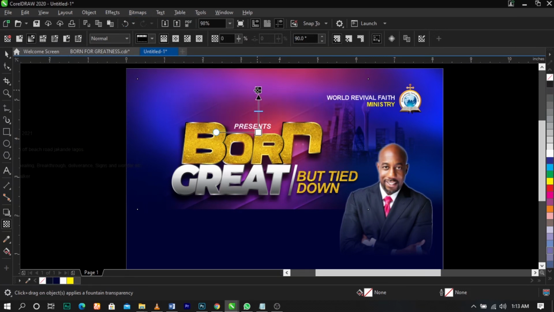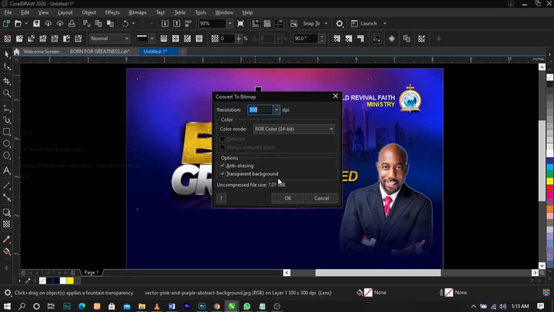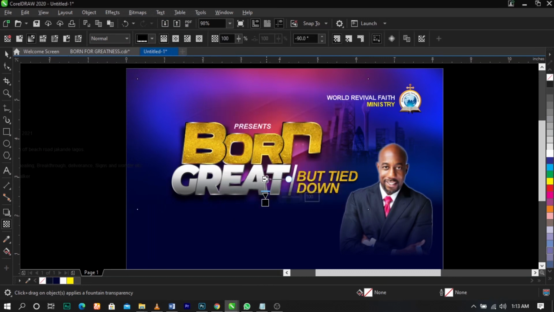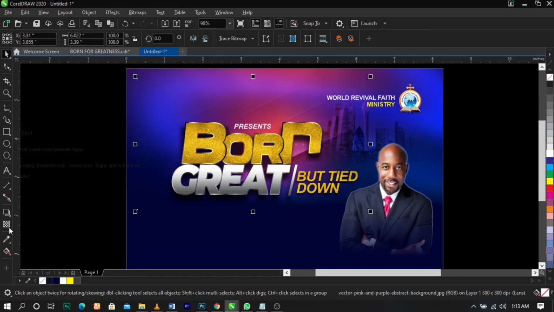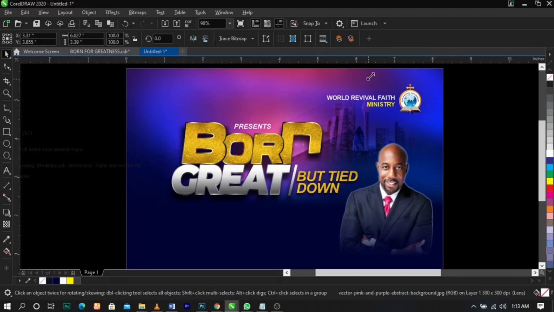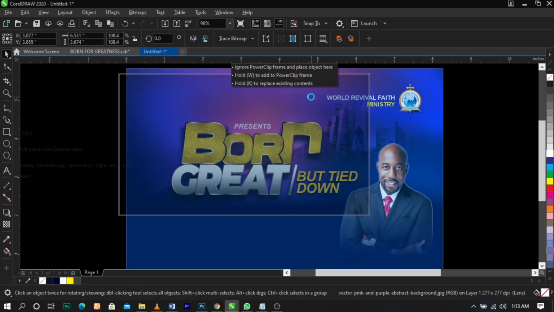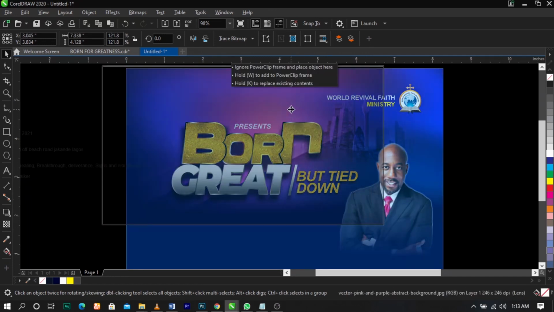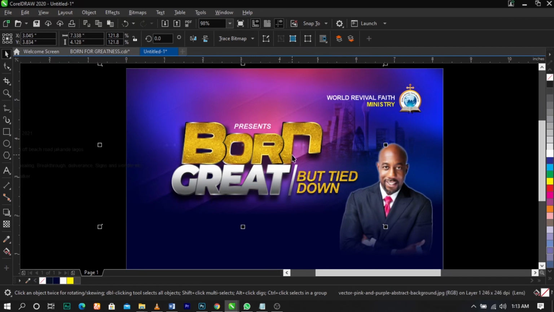All right, in case you're confused, you can drop me a comment where you don't understand, and fade out this part. Now select your interactive fill tool again, and interactive transparency tool again, and change the blend mode to screen. All right, so once you change to screen, and this is what you're going to have, all you need to do is just drag it to your taste. Like you can see, it's creating like a line, like a good background, like a cool one behind there.